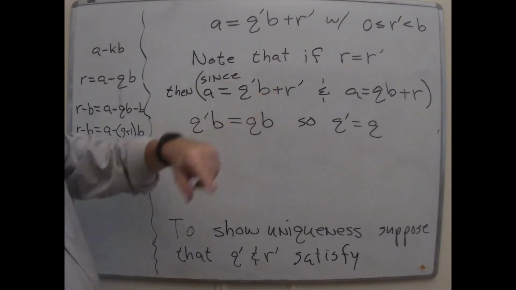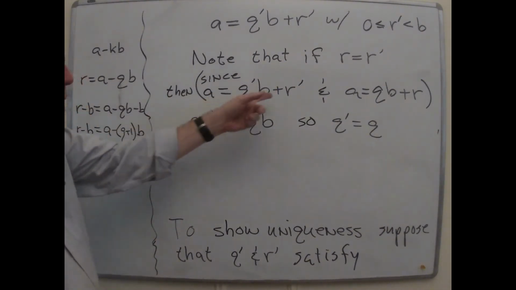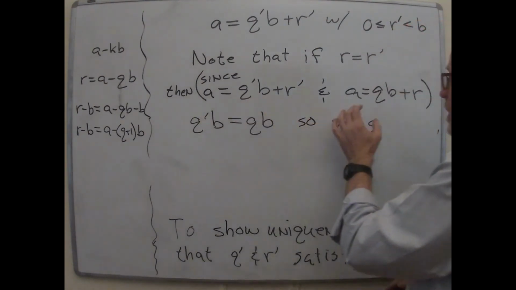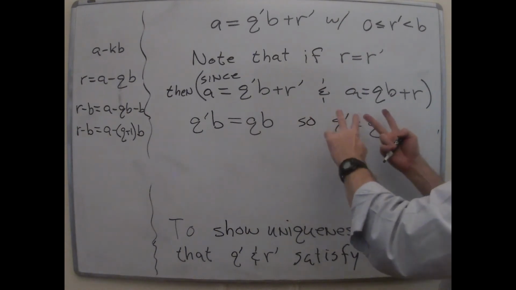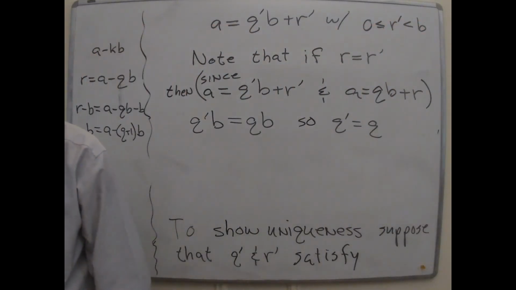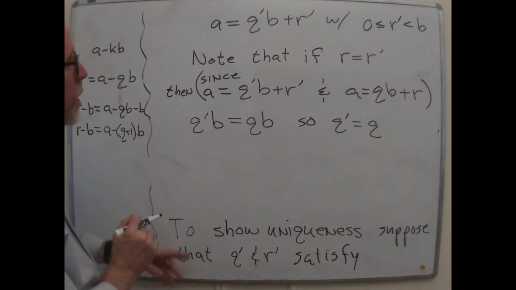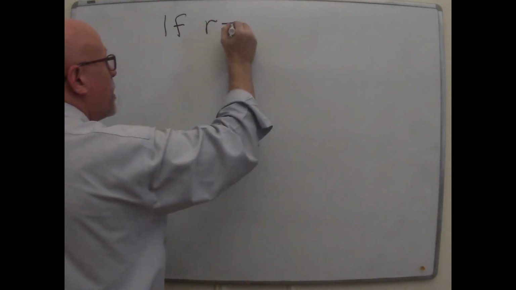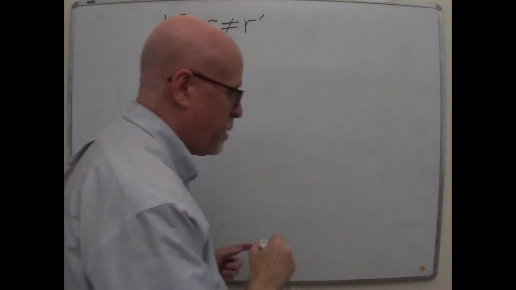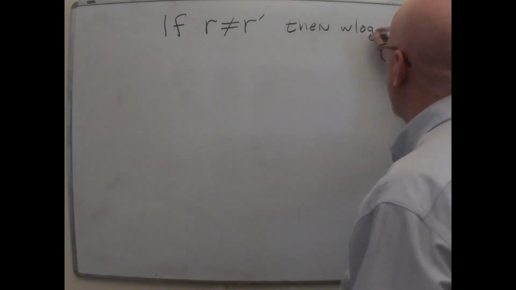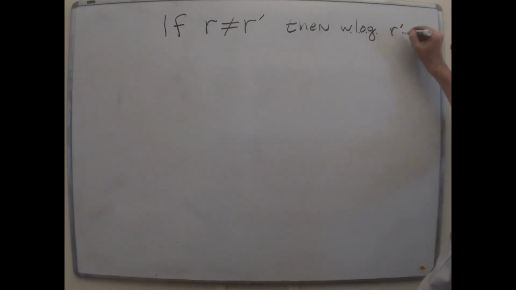If the Q's were equal to each other, it would turn out the R's would need to be equal to each other too. And it's a similar trick. We're using what we call the transitive property of equalities, that this expression equal to A and this expression equal to A means these two things are separately equal to one another. And then we're taking off the R and R prime from each side because those things are equal. And then dividing by B. But that's just half of it, because what if R and R prime are not equal? Right, so if we're in the scenario where R and R prime are not equal, then without loss of generality, you can pick one of them and say it's the bigger of the two. Without loss of generality, R prime is larger than R.